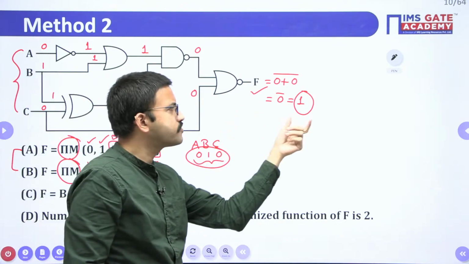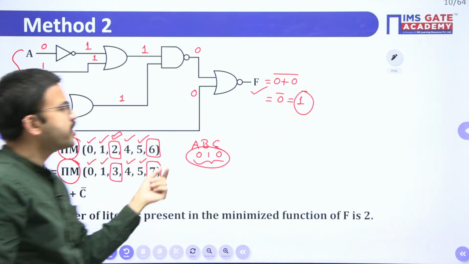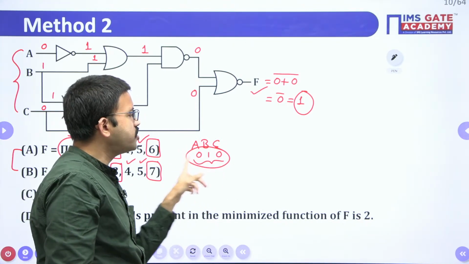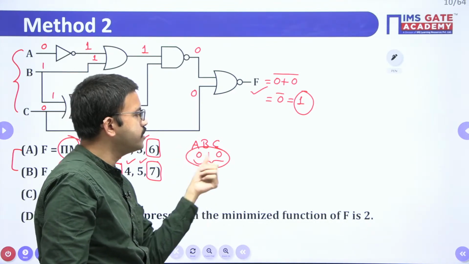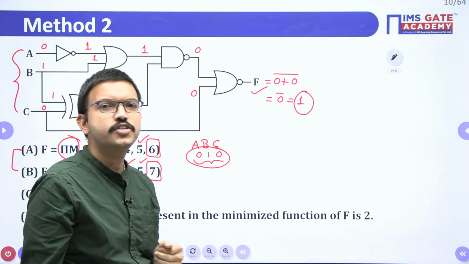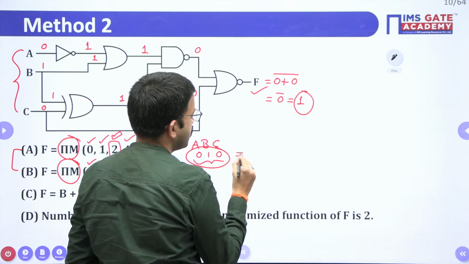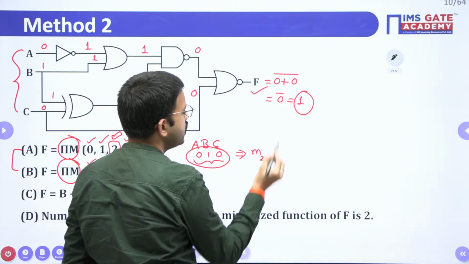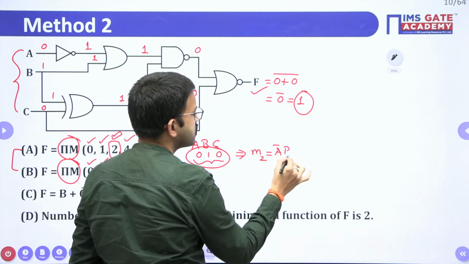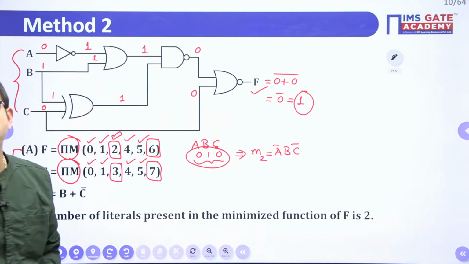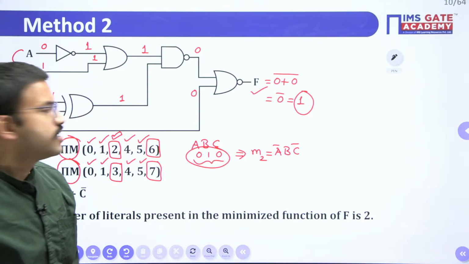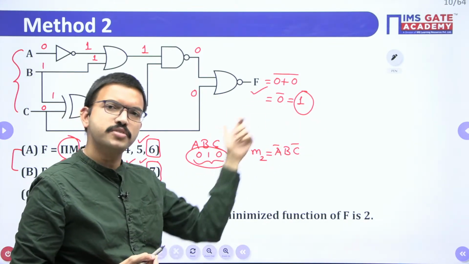Whenever you get output as 1 for a particular input combination, when you write the corresponding term in terms of the variables, what do we call that term? Either min term or max term. Yes, very good Kundan, it is the min term. So here the min term is m2. If you want to write the expression, that will be A bar B C bar. Yes, very good Kundan, Saptak, Savik. For min terms the output is 1, for max terms the output is 0. Correct, very good.